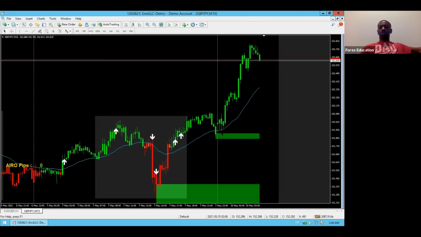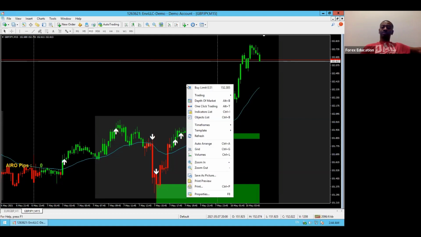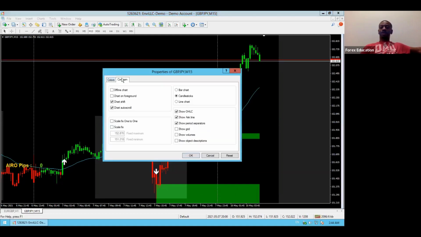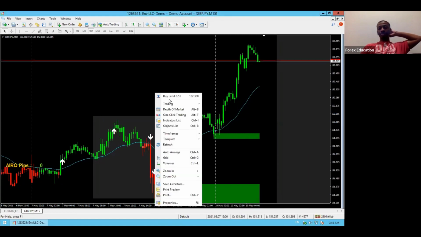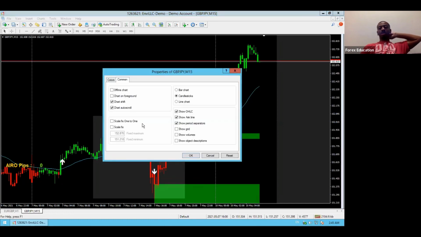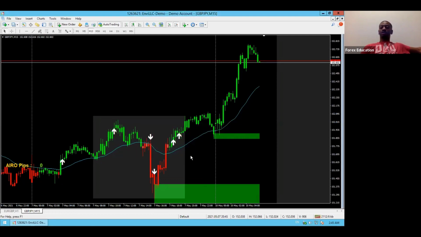GJ opened up here, and this divided line right here is your day. This is your period separator. It lets you know what the day is. You see, it opened down here, and it's moved up for the day. If you don't have this period separator right here, actually you should, because this template has it already built in. For some reason if you don't, right click on the black of the screen, come down to properties, go to common, so we're on the common page, and put the check mark on show period separators. Hit okay. Again, right click on the black of the screen, select properties, move up here to common, make sure common is selected. You'll see this screen here, check mark next to show period separators. Select okay. All right, that's how that works.